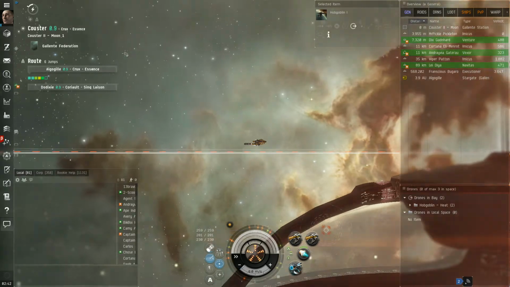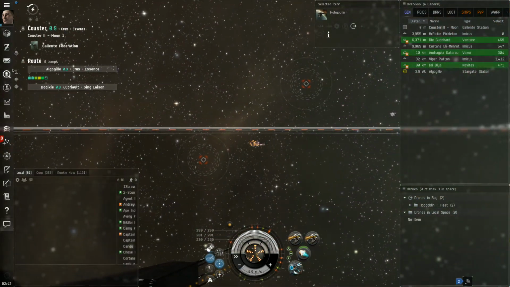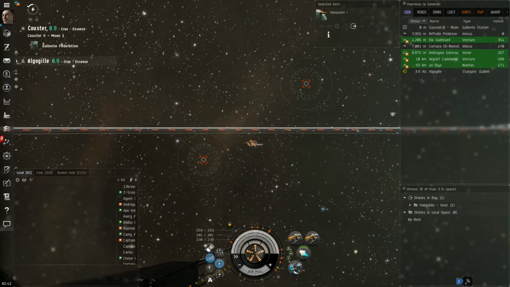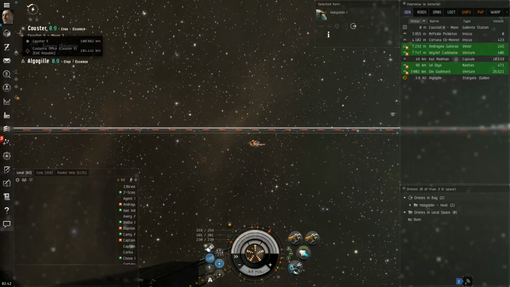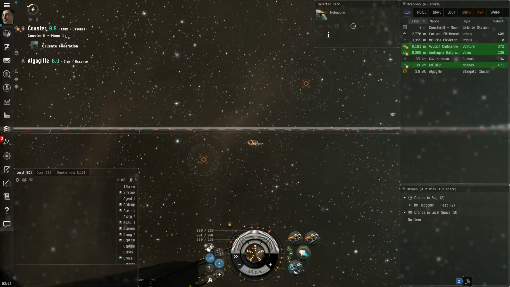So, for example, if you mouse over just to the left of the A, you'll see this little triangle. If you click it, it minimizes all of this and it simply shows you your next destination on the route. And you can do the same up here. So we see our nearest location and faction of the space that we're in now. You can simply click the little triangle and now that's also minimized.